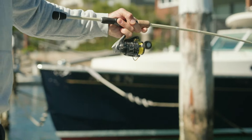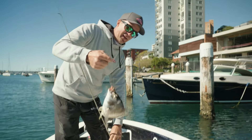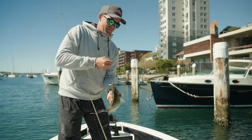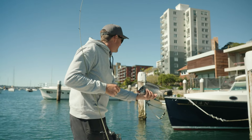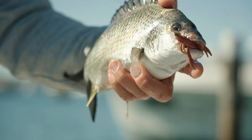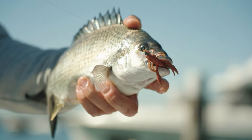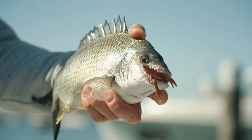Super tough. Barometer's crashed. But you can still get nice fish like that. So just threw that little crabby into that wharf there. I was just saying to the boys, I've pretty much got to just throw that in and not do anything with it. Sometimes less is more. You move that lure around too much when they're really not in the mood and they're just gonna get a bit spooked. Nice fat little fish.